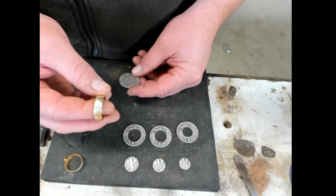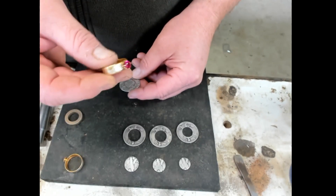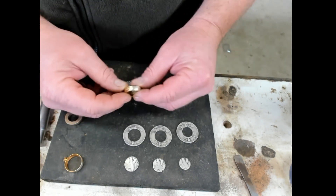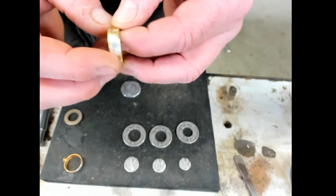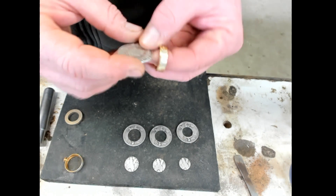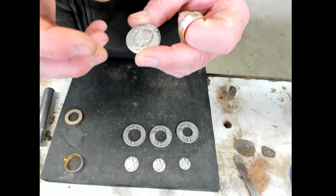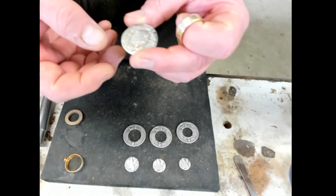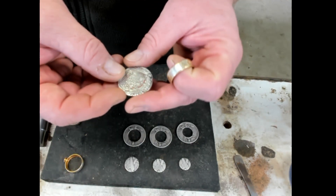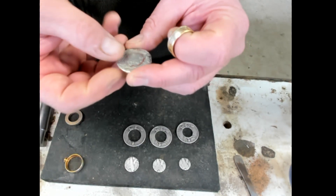Here's a band I did with the 11/16 — it's about a size 8 with a stone, kind of cool. I'll do another video on this process. This is the half dollar I had with that size hole, and that size band. It's going to be a man's wedding band, size seven and a half. The larger the hole, the more likely it'll be successful because you're not stretching the inner portion as much, but with the larger hole there's less material and a narrower band.